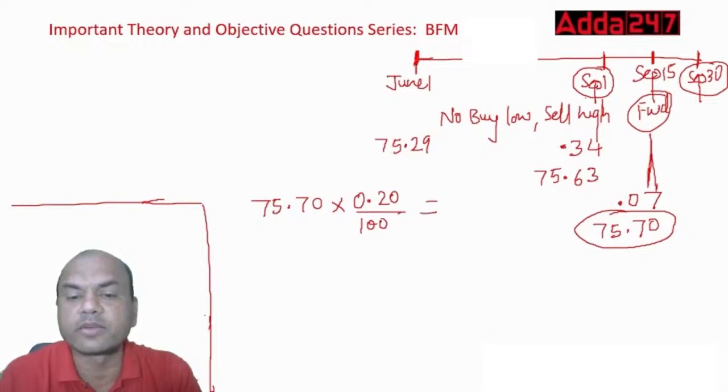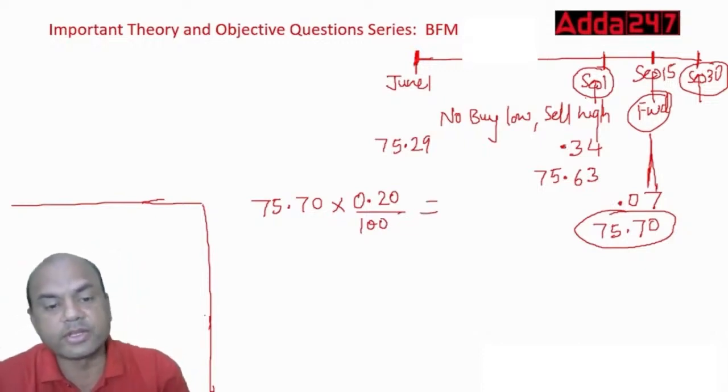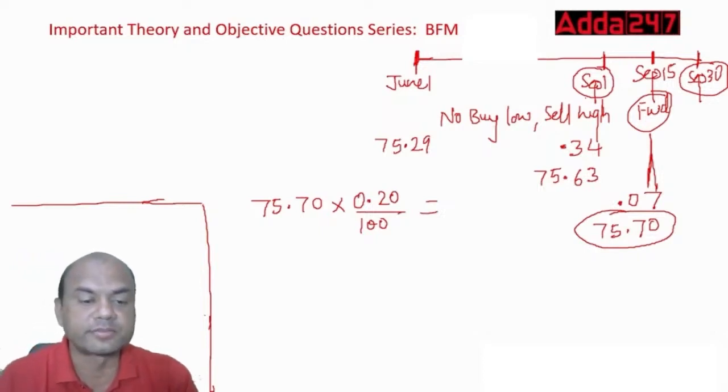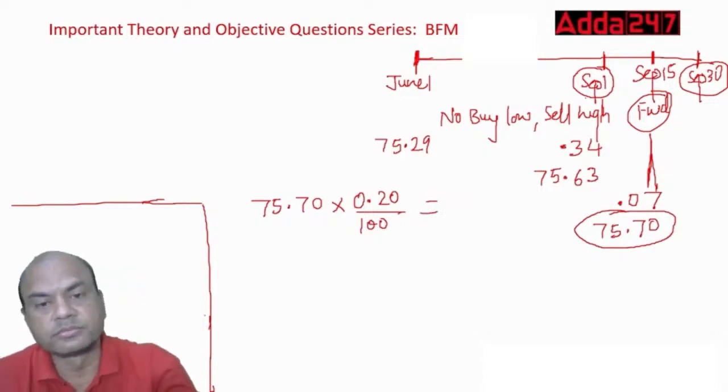What is the answer you're getting? Try it on the calculator, everyone. Everyone should be able to do this now. Fast. Try it on the calculator. What is the answer you are getting, everyone?